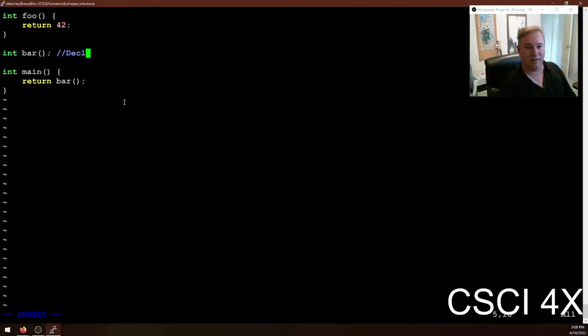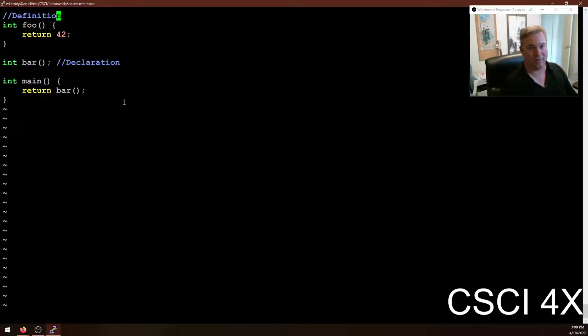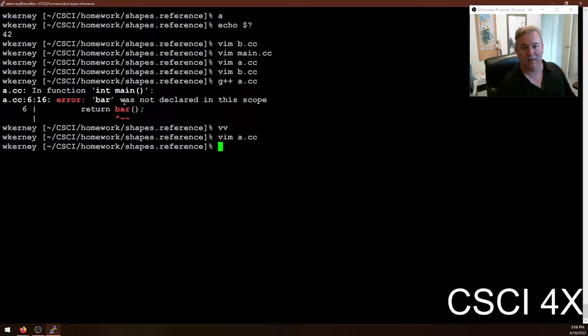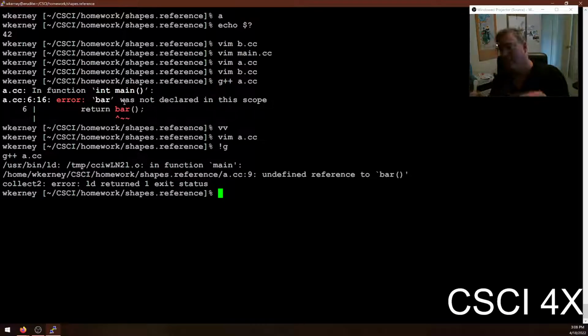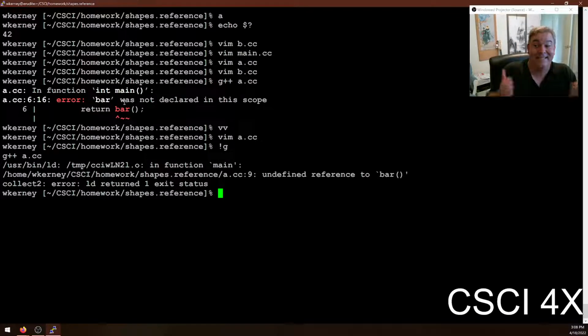Let's say declaration. This is a definition. Right? So a lot of people only put declarations into header files, and they put all their definitions in .cc files. However, if you use templates, they all have to be in the header file. So modules are in C++20, and they're almost good.